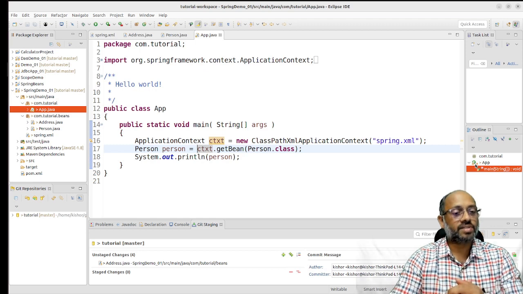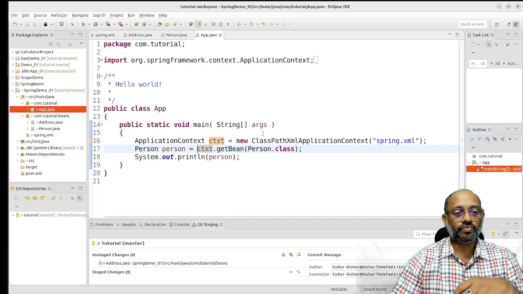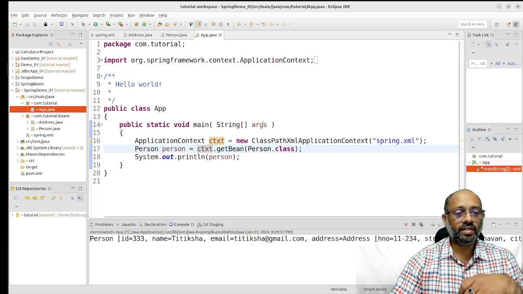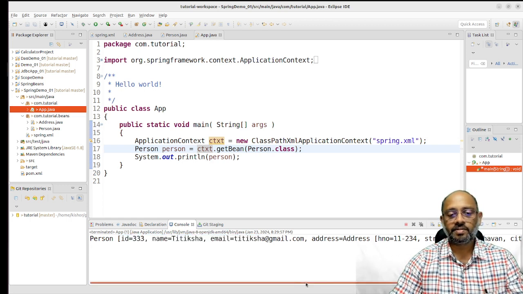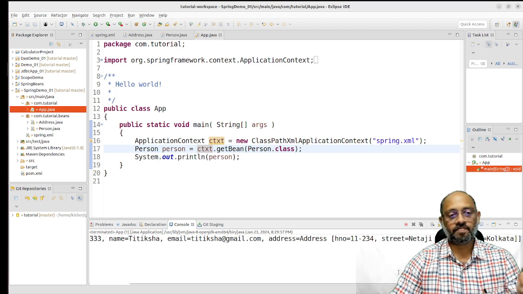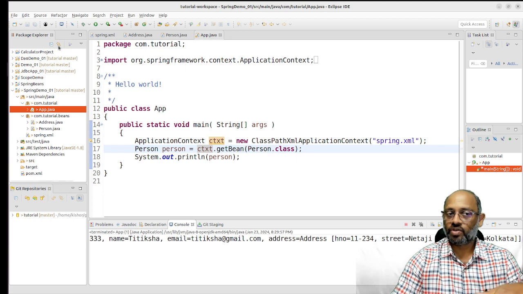Now let us try to execute this. If all the configurations are fine, then we get, see here, ID, name, email, and the address is Netaji Bhavan, Kolkata. So in this configuration, what all have we done?